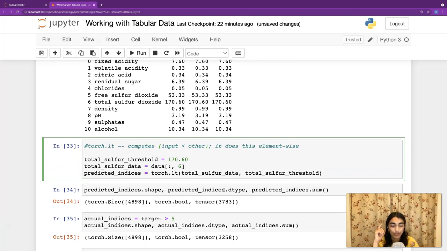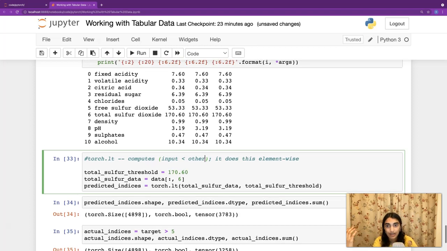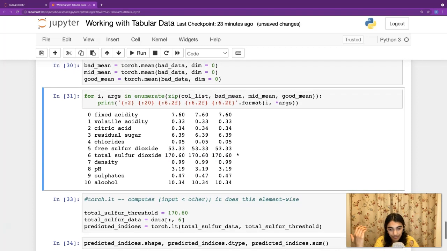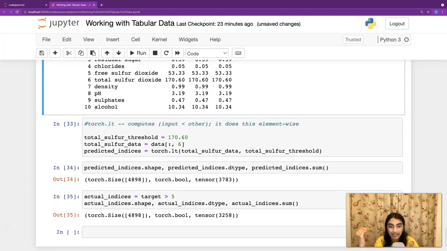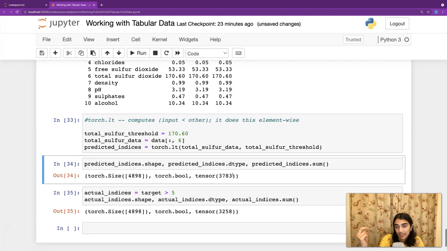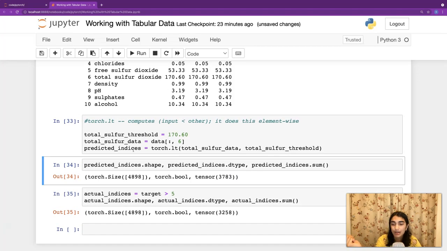So for each, if it passes the threshold, then we're assuming that the quality of the wine is good, because it's not greater than like the mean, and that's our prediction. We predicted 3,783 based on the sulfur alone.